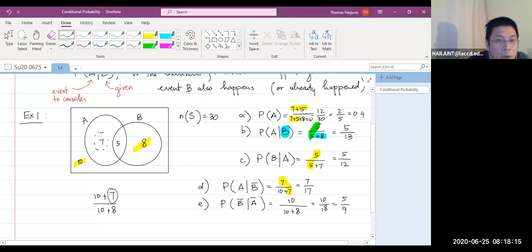Okay, we select from those. So keep in mind that this is the condition. This is what you select from. Now from what you select from, 10 and 8, 18 elements, these 7 elements are not among what you select from. So of course you will not select that, because that's not even in your quote unquote domain of selection.